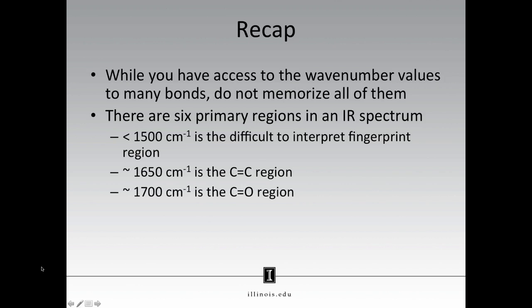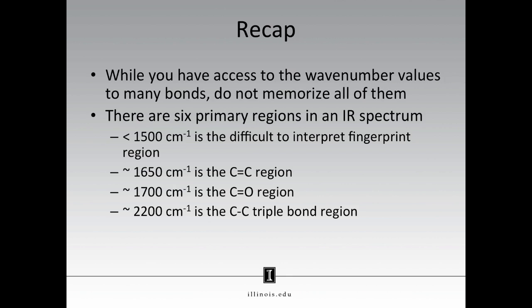There's the carbonyl region at approximately 1700 wave numbers. We now know that the type of carbonyl matters a great deal. The stretch for most carbonyls will appear above 1700. Some carbonyls that are parts of amides, or carbonyls that are conjugated, will appear below 1700 because of resonance. That resonance weakens the carbon-oxygen double bond, causing them to absorb light at lower wave numbers. There is the CC triple bond region at approximately 2200 wave numbers.